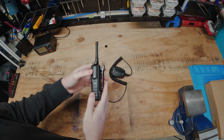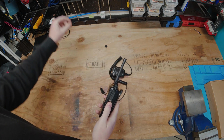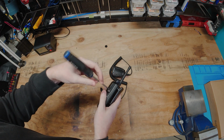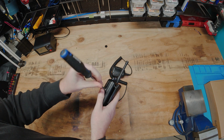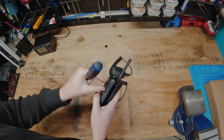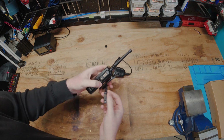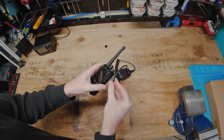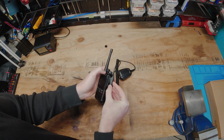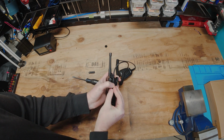So really quickly before we move forward, I did want to show you how to connect the programming cable and the speaker mic and all the other accessories like the earpiece as well. So just a flathead screw right here. It's not very tight, but it just makes it a little easier to unscrew it if you have a driver. You could also use a coin or something. Then what we're going to do is take this connector here, and it has a little lip on the top, so you're going to slide the lip up in there and then press down on the lower side, and then you're just going to snug this up.